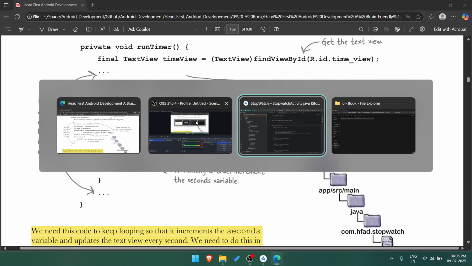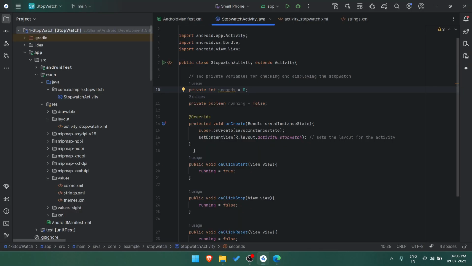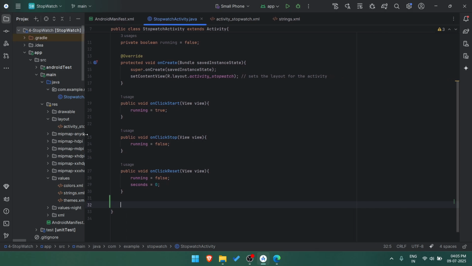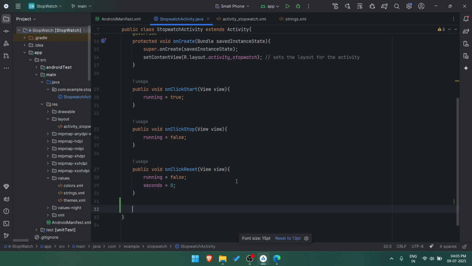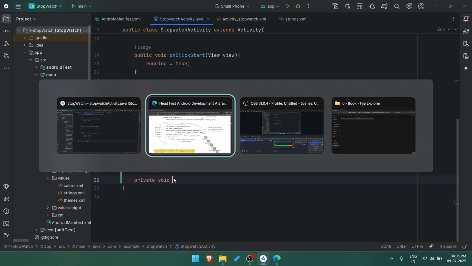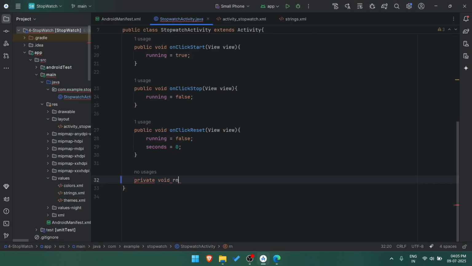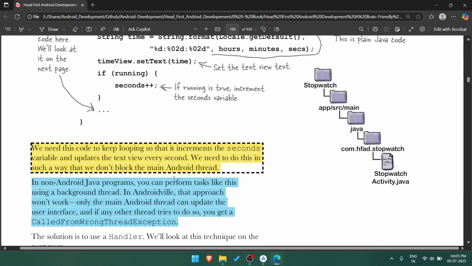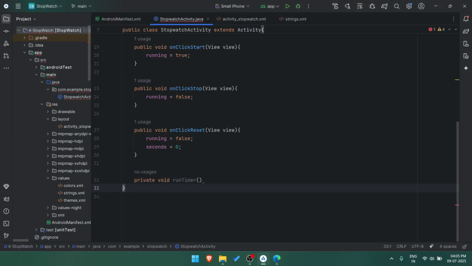Type it out and run it. So I have this function, private void runTimer, and it does not take anything.